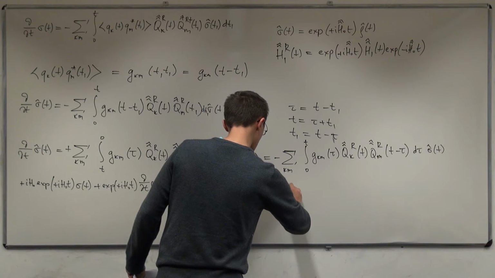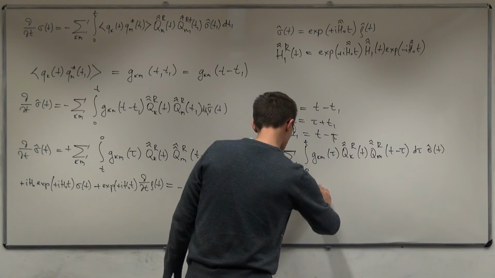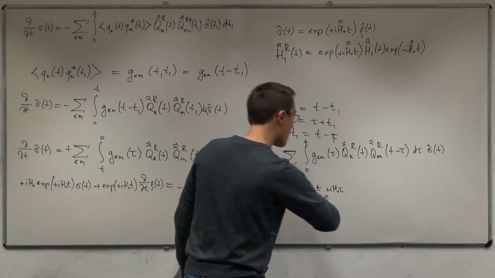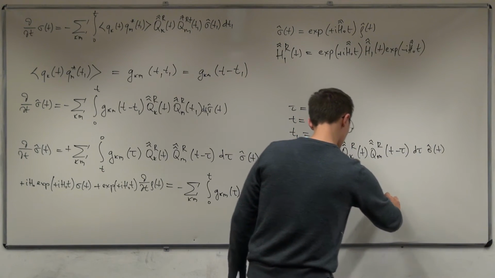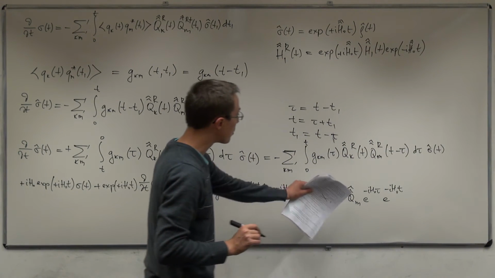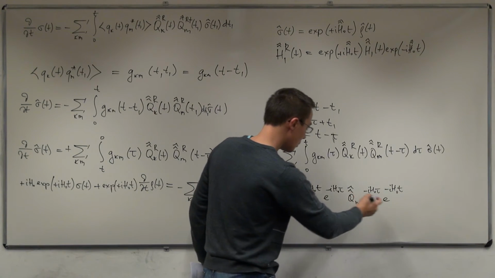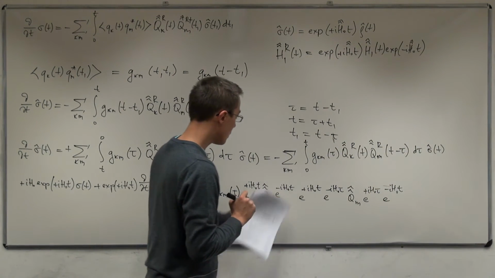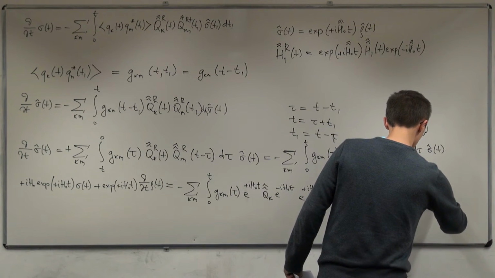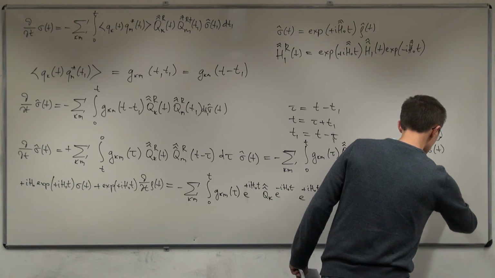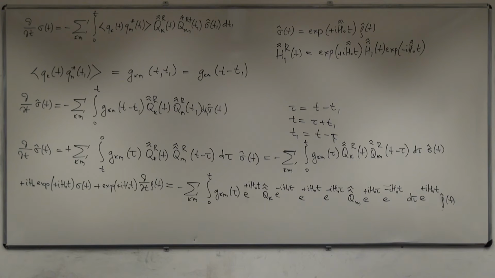So we've got e to the minus i H0 t here, then q_m, but remember this is t minus tau, so we have e to the plus i H0 t, e to the plus i H0 tau, then q_m double hat, and then e to the minus i H0 tau, and then e to the minus i H0 t. So double wrapping because we've got that, and also the sign is different. It is a minus here, but a plus in here. So tau has the signs that have been switched around, then d tau to close the integral, and finally e to the plus i H0 t sigma of t becomes rho of t once we are out of the rotating frame.